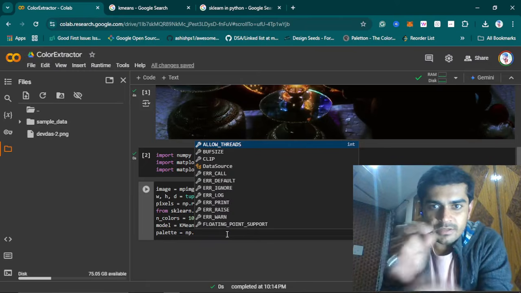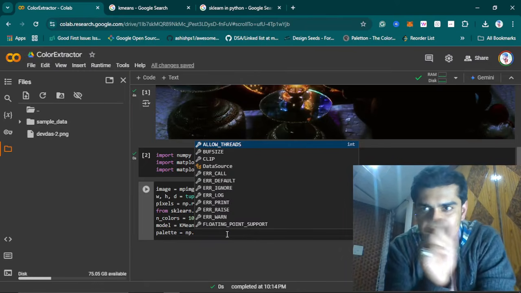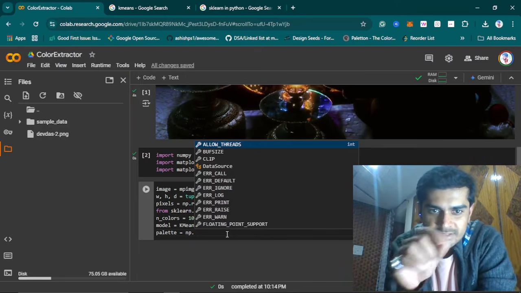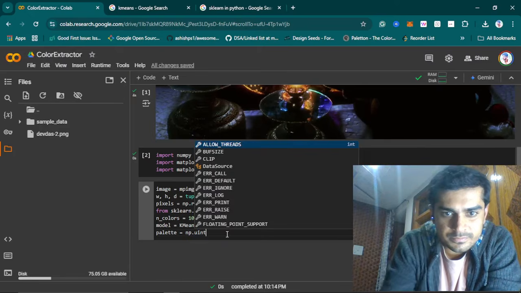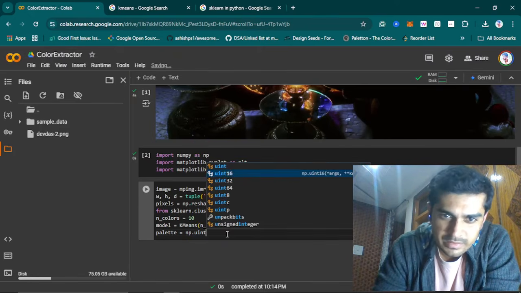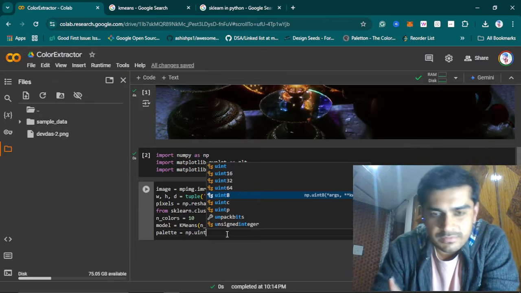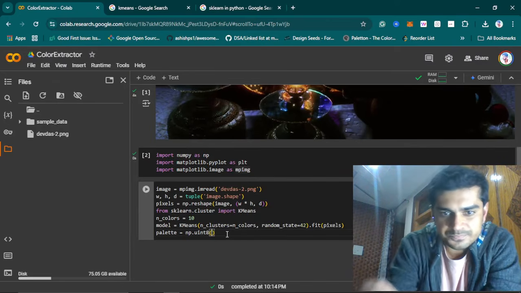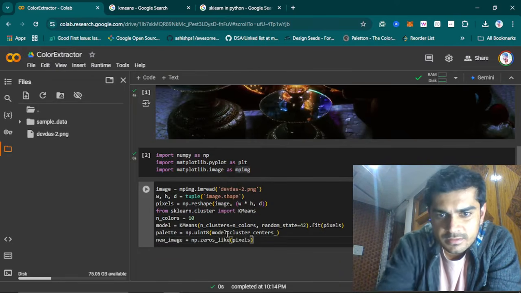Every color has a value from 0 to 255. It will go through all the pixels, all the colors, and try to create a palette. I think it's uint 64, 32-bit, 16-bit, 8-bit. So I will go for 8-bit: uint8, and I will say model.cluster_centers_.